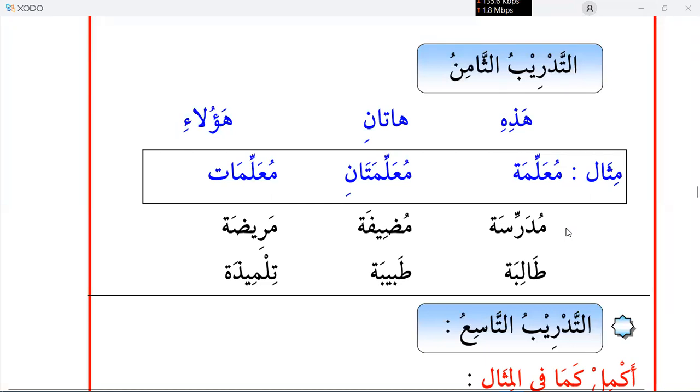Assalamu alaikum. Wa alaikum assalam. I don't know most of them. Miss Adila. Assalamu alaikum, sir. Wa alaikum assalam. Yes, sir.